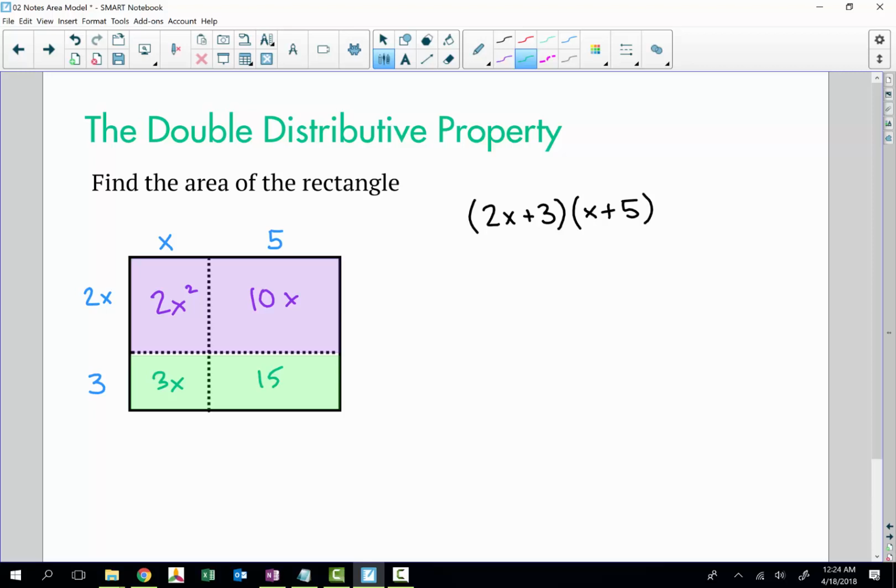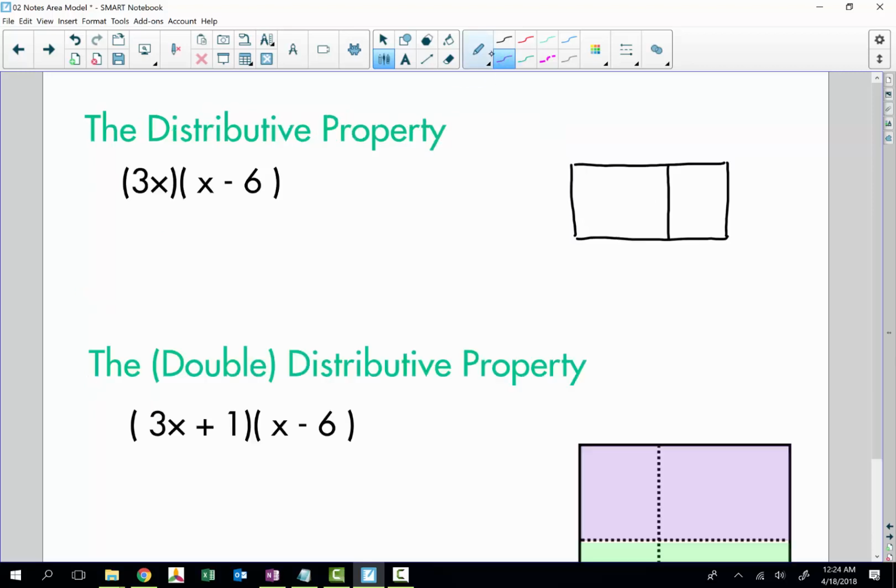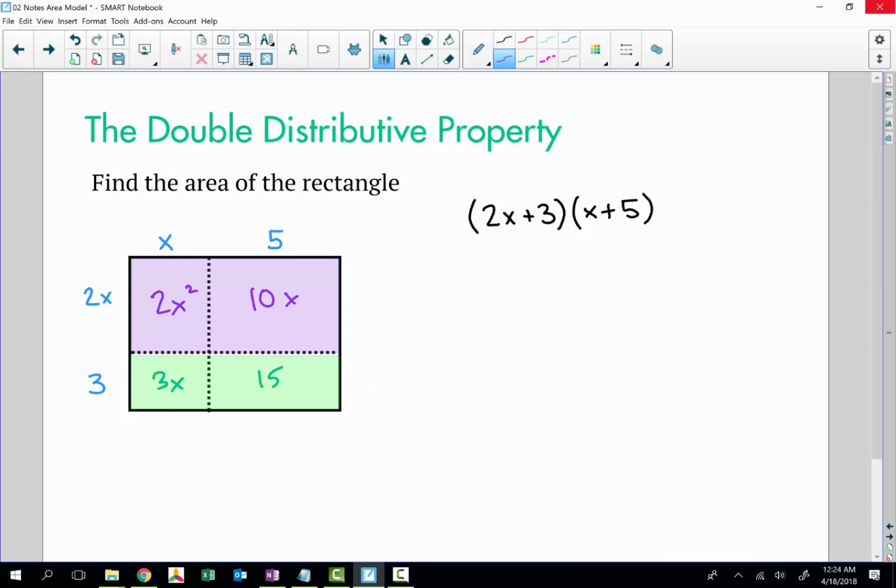But the goal of this part of the lesson is to do this all with symbols, not with just the area method. Over here on the right-hand side where we have our multiplication problem, we need to do the height of the purple rectangle, which is 2x, multiplied by the width, which is x plus 5. So essentially we are taking this 2x and multiplying it by the binomial. And then we're going to do the exact same thing with the 3. That 3 is the height of the rectangle over here on the left, and so that's going to be plus 3 times x plus 5.